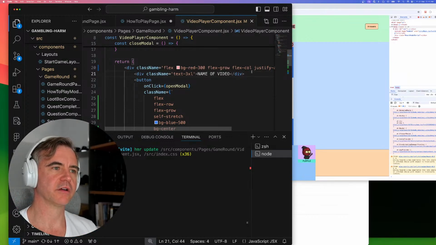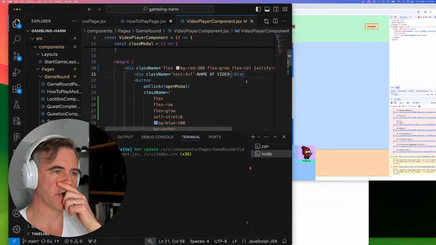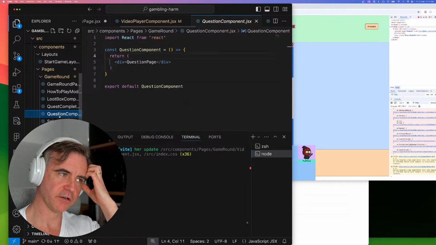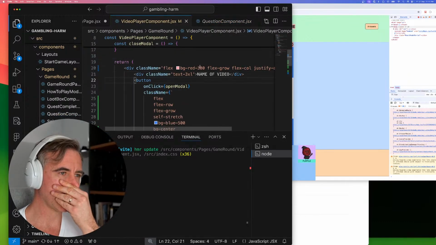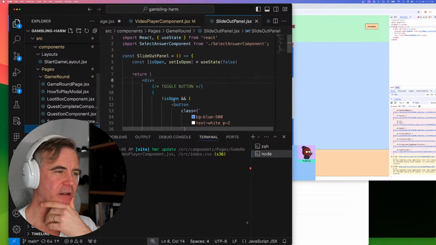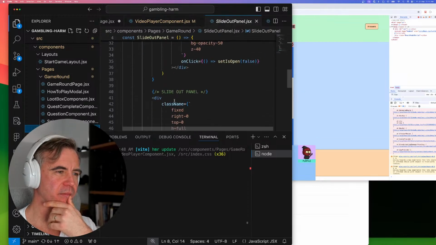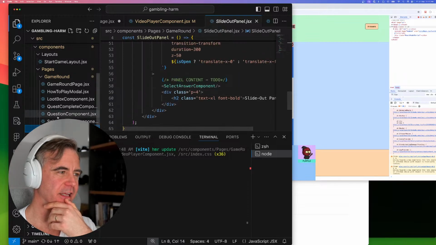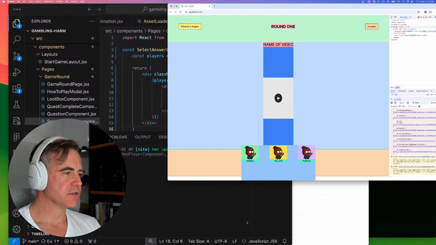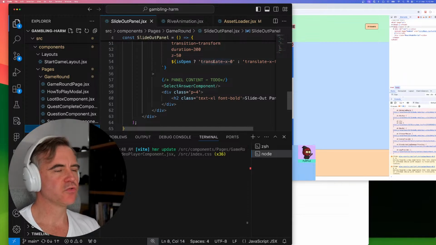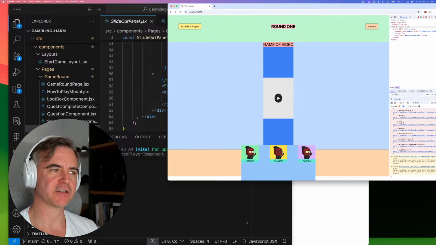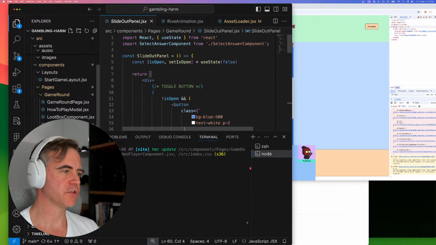So my goal today is to get this working, and another question component. This question component here, video play component, and toggle component, which is a slide out panel, that has a slide out panel and select answers, selects the answer component. So for whatever reason, on this video player the button is not stretching. I need this button to stretch out. I need this container div to actually stretch out to the end. And I need to work that out.